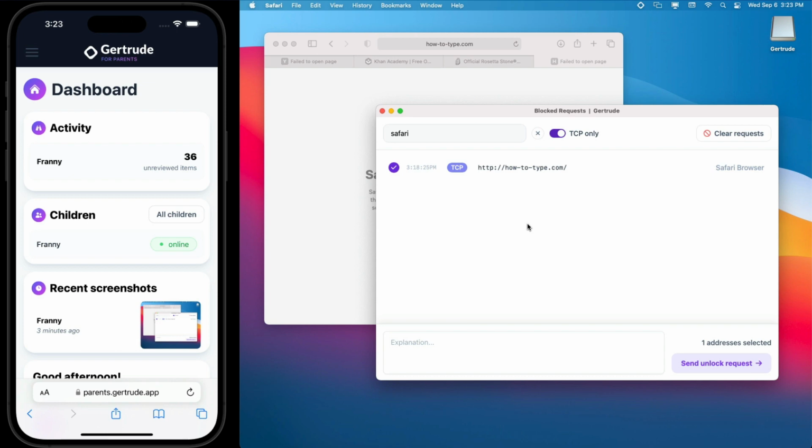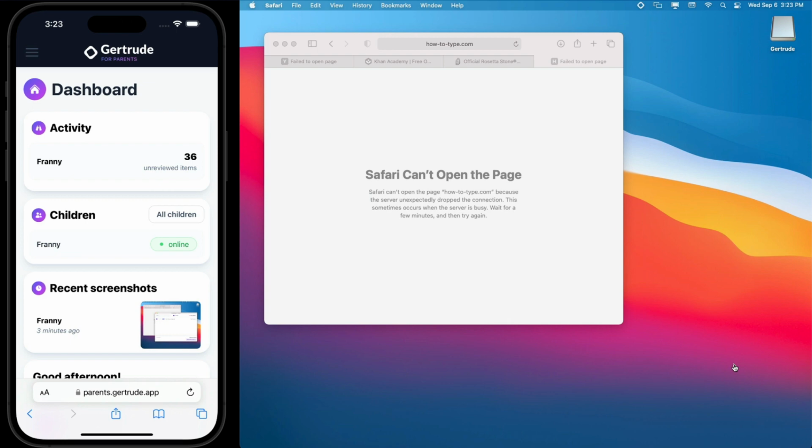So now that we've paused time for a moment and set up an admin notification, we can finish putting our Franny hat back on and submitting this unlock request. Once I've selected it by clicking it, I've got this button that says send unlock request, and I can optionally add an explanation. She could say something like, I need it for class. And then when she clicks unlock request, it gets sent off, and then a notification gets triggered to you.